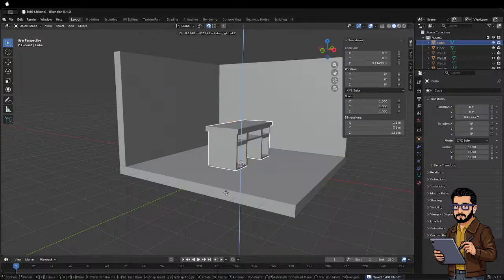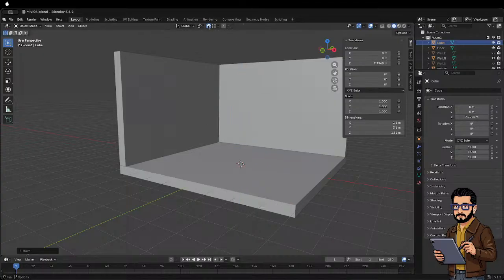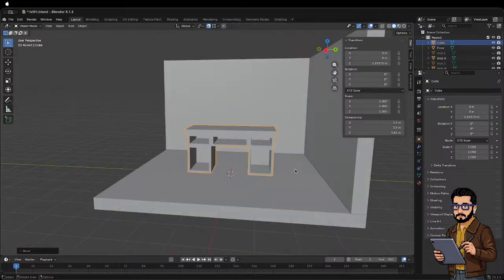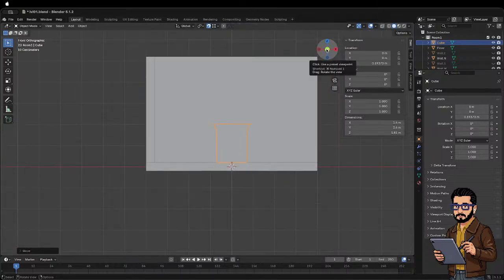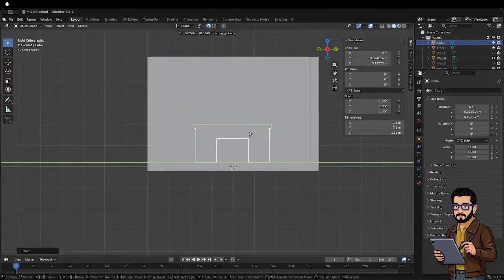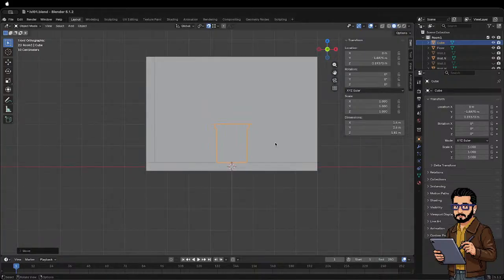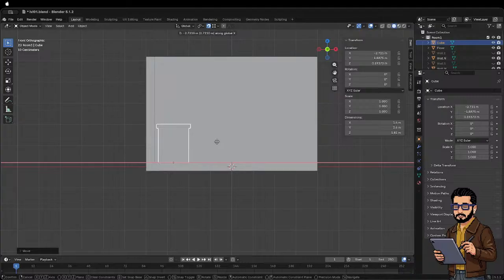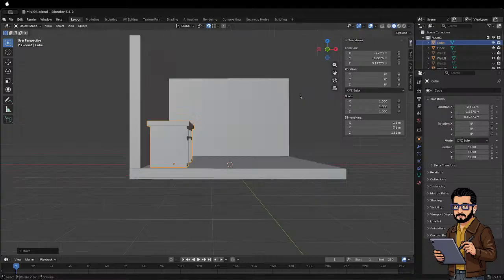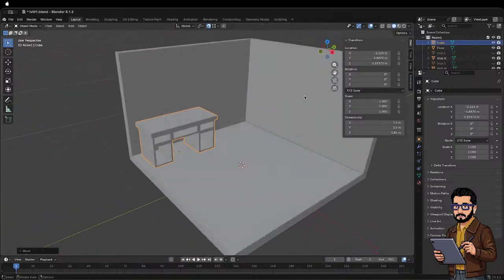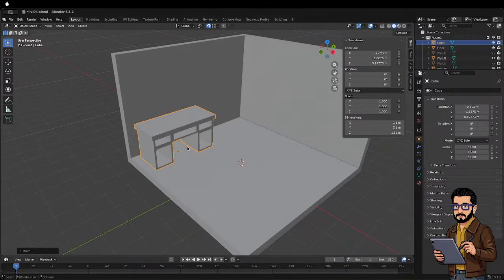We can just move it and snap it by vertex. That's good. Perfect. I will go to the front. I think they put that here. So this is good. Now I'm happy with that. There are some other stuff that we need to add for this, and then we can go on.